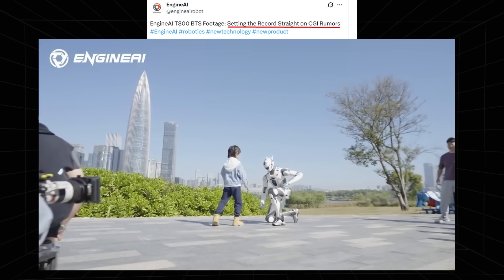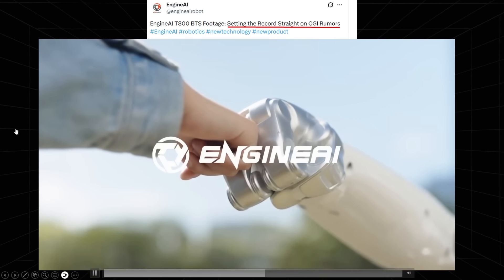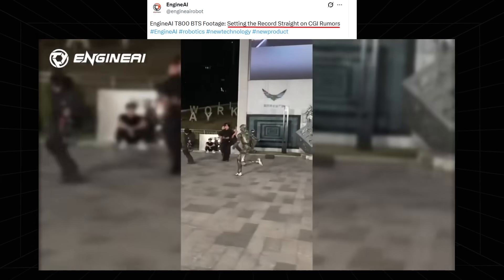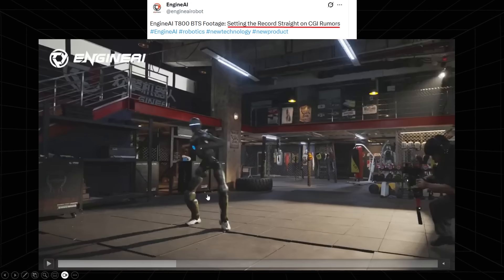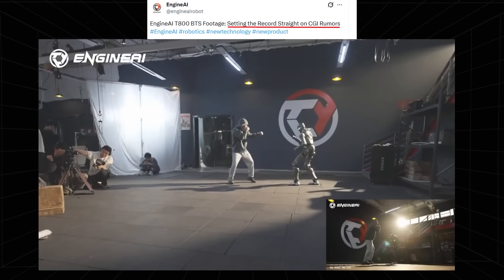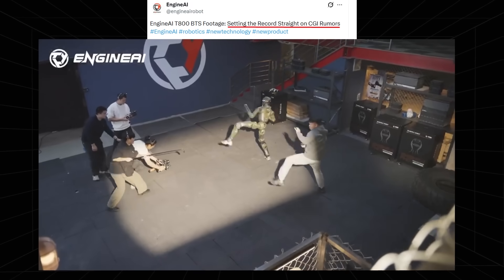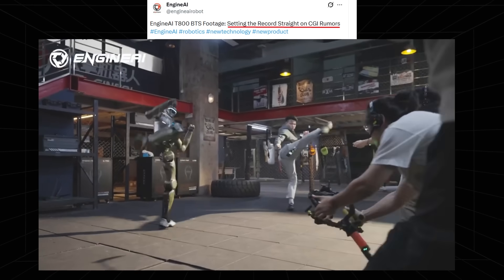Before we get overzealous and overconfident with these predictions — when you see these robots running, jumping, and doing crazy things — it is of course different from a human who can run around different environments while balancing with different things in their hands. That said, sometimes people running online fall over too. At what point do we declare humanoid robots better than the average human? Even I can't do some of those 360 jumps and crazy high kicks you're seeing these robots do. I would argue these robots are probably better than most humans at those specific movements.